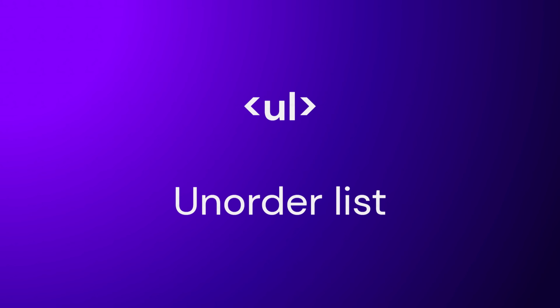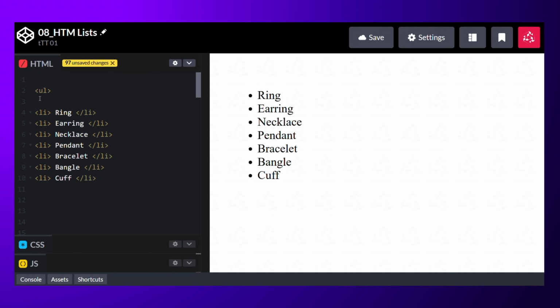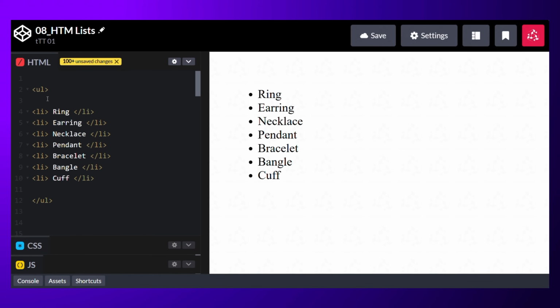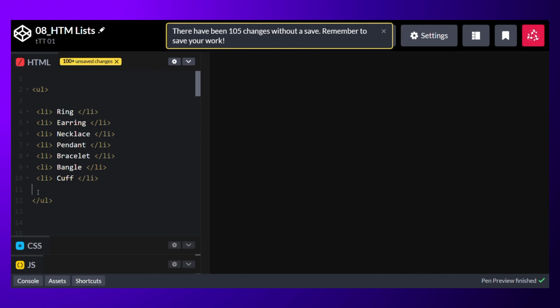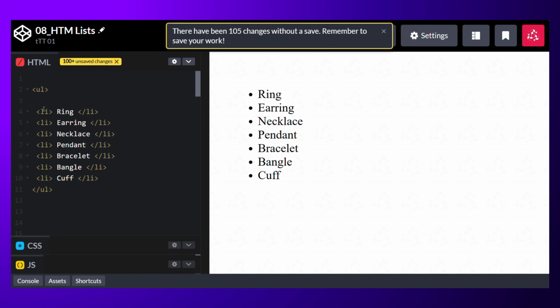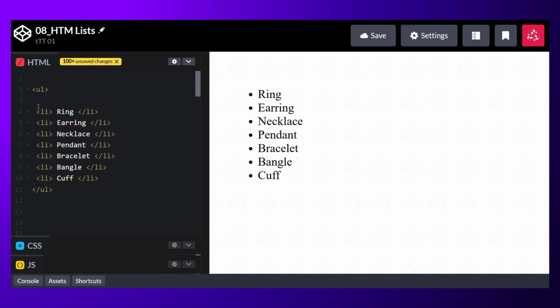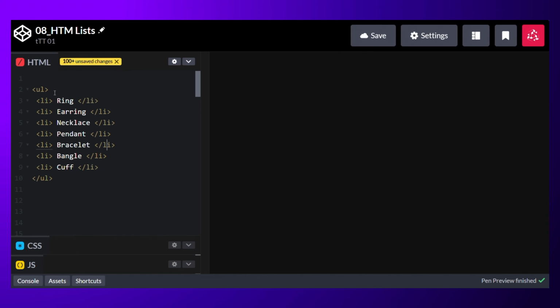To make our code clearer, we can indent the list items by adding spaces or tabs. Spaces or tabs work fine. It makes no difference. Add some space before each list item. We can clearly see that the opening ul and closing ul belong together. This indenting has no impact on the web page's appearance, and it's not mandatory. HTML doesn't mind. The browser doesn't care. This is solely to assist humans.